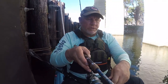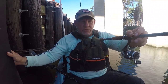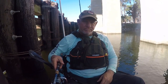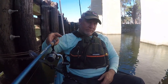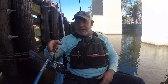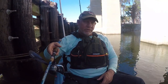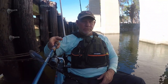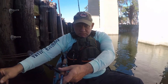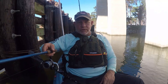All I'm doing is just dropping it to the bottom and reeling it up. Now that last one, he hit as I was lifting it off the bottom. It wasn't there 30 seconds. And just when you lift up, you'll just feel that heaviness. And they're not gonna react when you start reeling. It feels like you hung up almost. Except for that one. Those little ones, they're pretty aggressive. See if I can get one with the camera rolling.